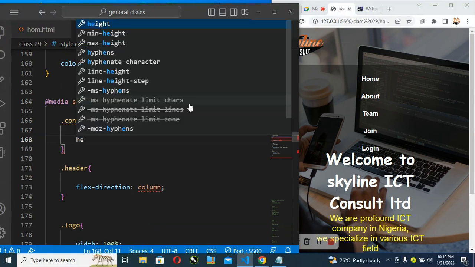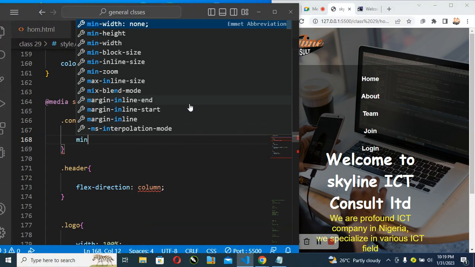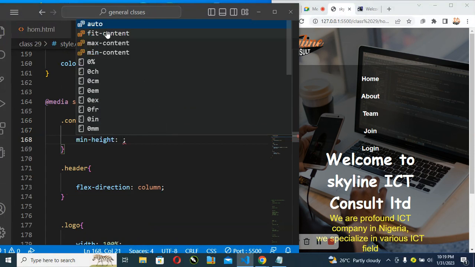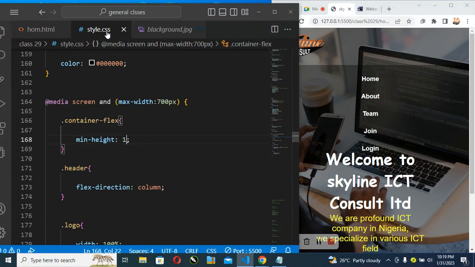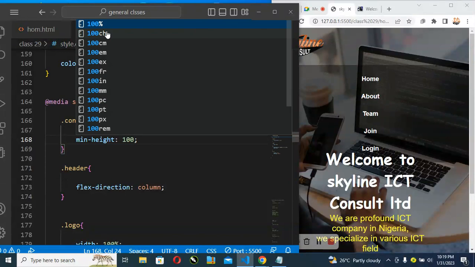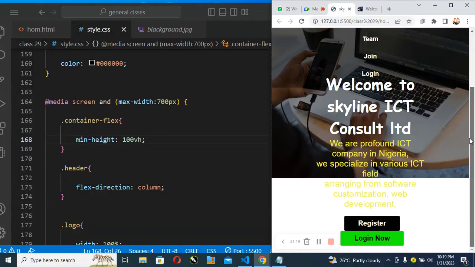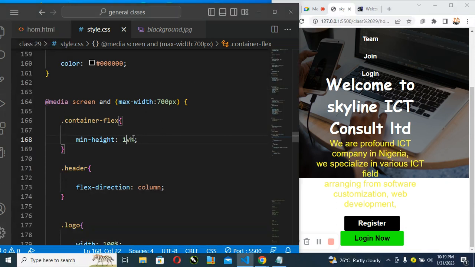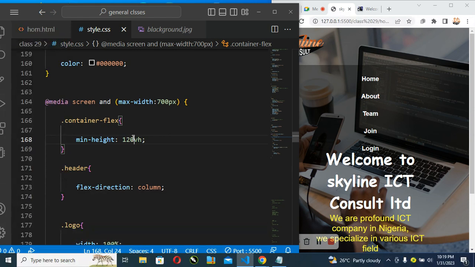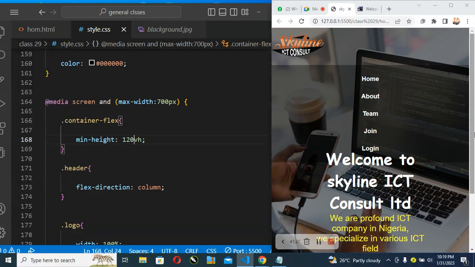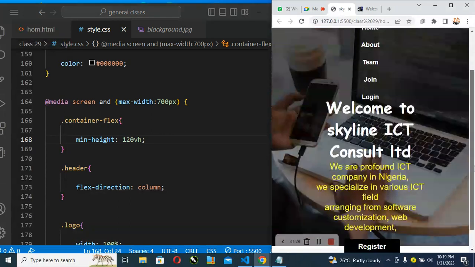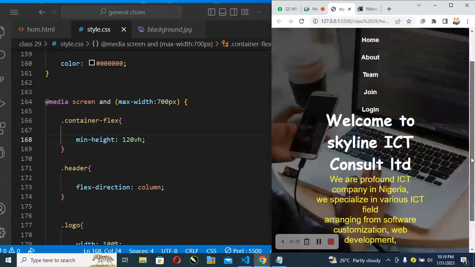A height. I cannot do minimum height or any of this height. Let's say 100 vs right x v 100 what v okay x. So let's see what happen. So you need to increase this. The one we have earlier is 100. We need to increase it like 120. So you just need to increase a little.